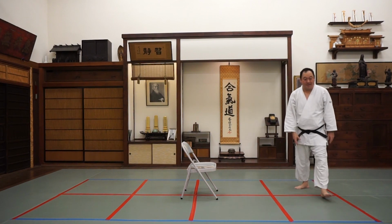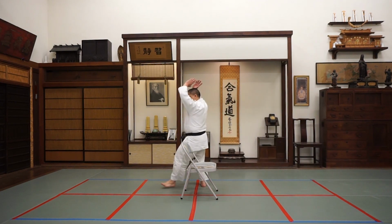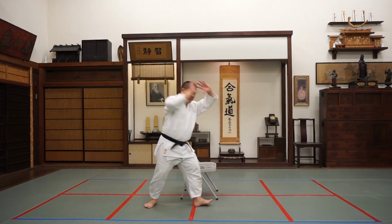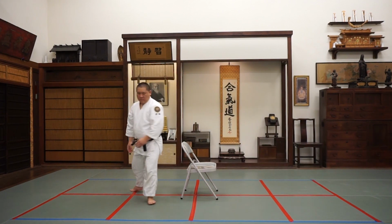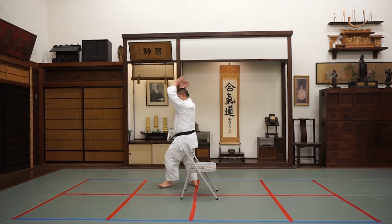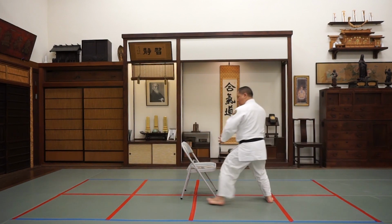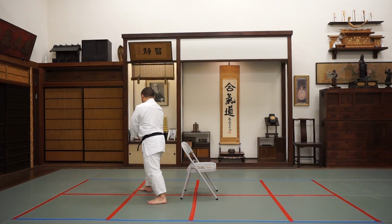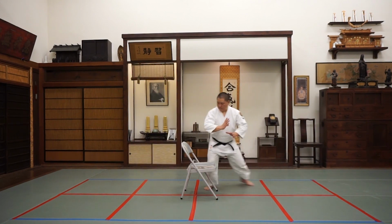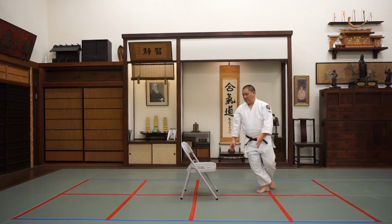Okay, try. So the idea behind shihonage tenkan is to move your opponent back. If you see how far sensei moves his body, that's how far you would be moving your opponent backwards. Slide in, up. Then you notice he's cutting at an angle behind the opponent, not away from the opponent. Forward, cut straight down. Then you notice he stays close, stays close, stays close. And in all these techniques, it's important to keep the connection.